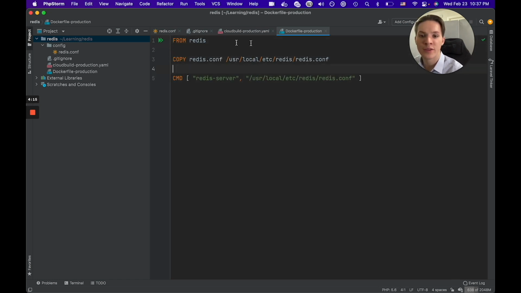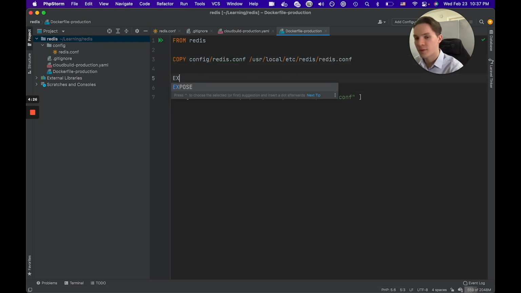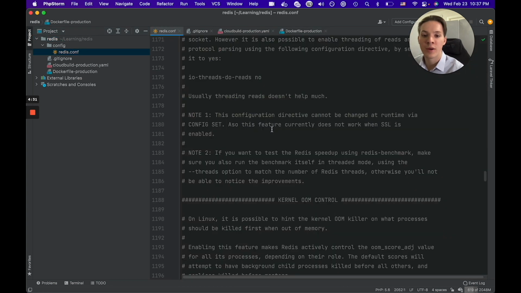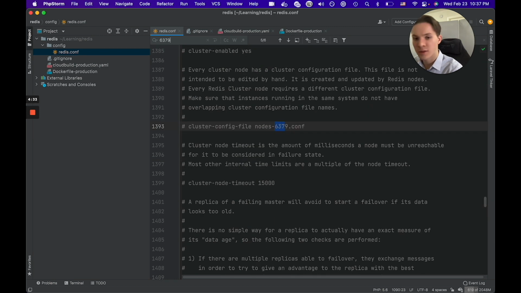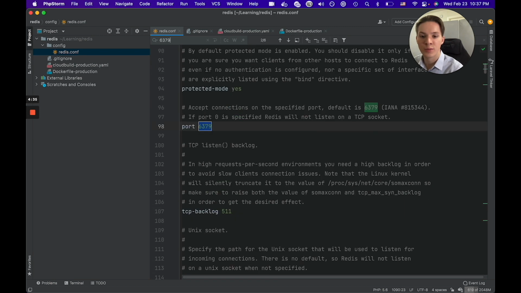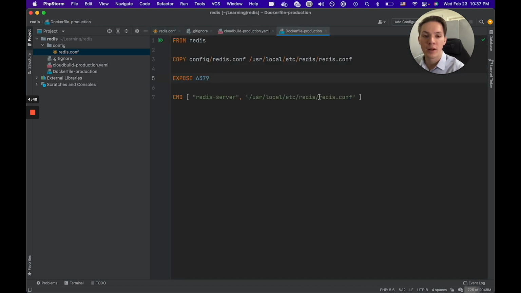Let's add some space so it's more readable. And in our case, the Redis configuration is located in this folder. So we're gonna do it this way, and also we will expose the ports. EXPOSE 6379, and it's very important that 6379 is exposed as a port in your configuration file as well. Alright, so this is done. Our Redis application is done.